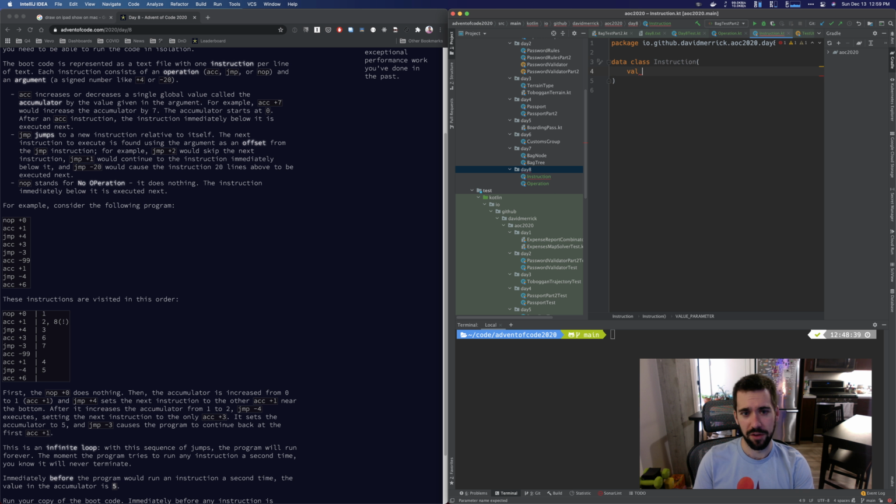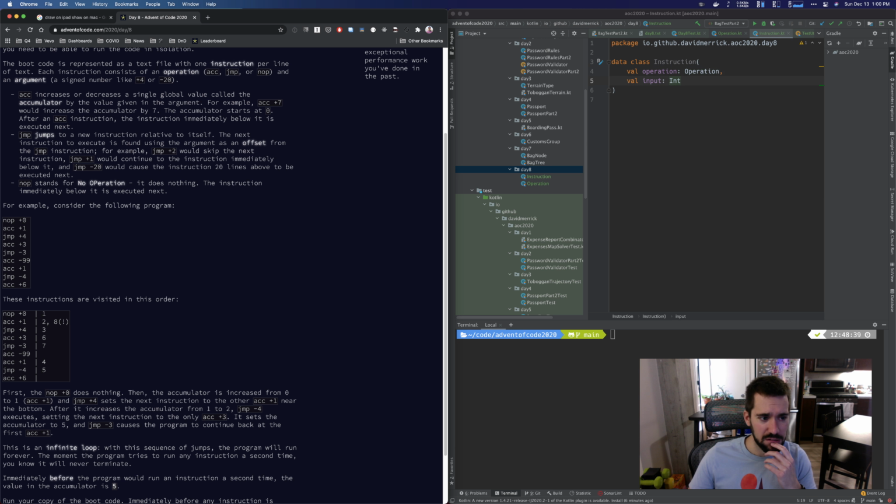And then this is going to be a val operation, which is an Operation, and then val input, which is the int. So then we're going to take this and parse it into a list of instructions.